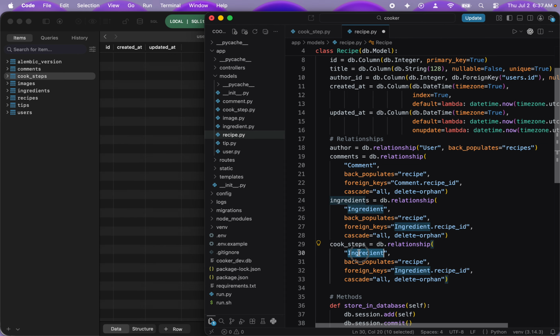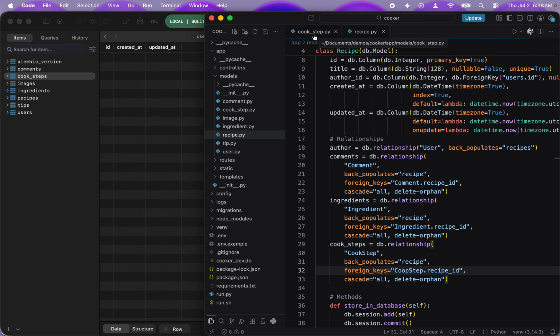And then that is going to reference CookStep. And back populates to recipe. And then the foreign key is CookStep dot recipe ID, which we just made. And when you delete a recipe, we're going to delete all the CookSteps associated to that recipe. So that's the cascade on delete. Okay, so we'll keep that.